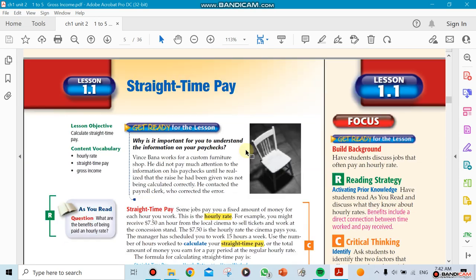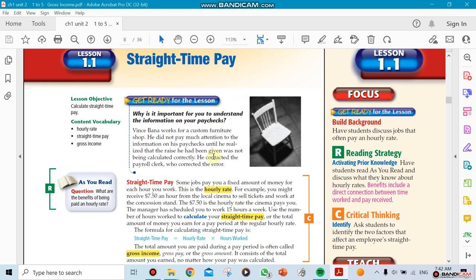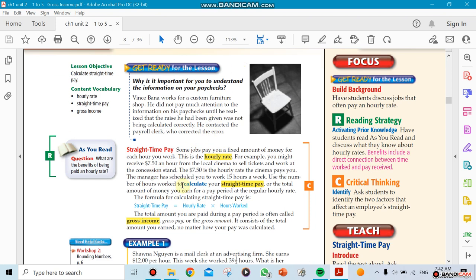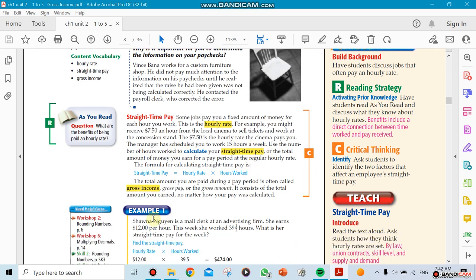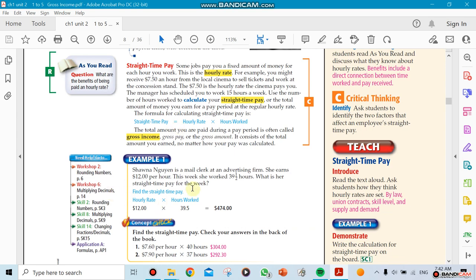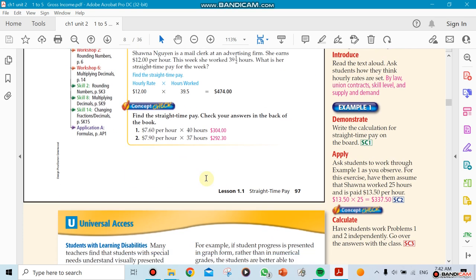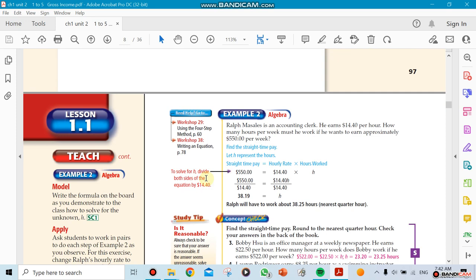So, this is what we're gonna start. For example, straight time pay. We do examples from the book itself. Explain the material. I would explain what's meant by an hourly rate. What does straight time pay mean? Okay, you probably know it, but you never used it in that sense. Okay, so you have gross. What's a gross income? Now we're gonna see examples here, okay? And then we're gonna be seeing some of the exercises, all right?